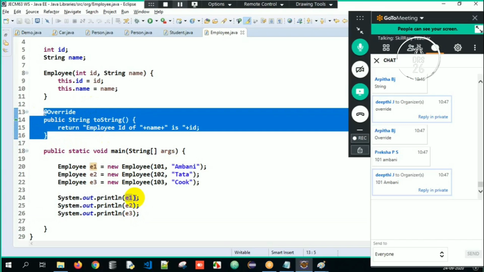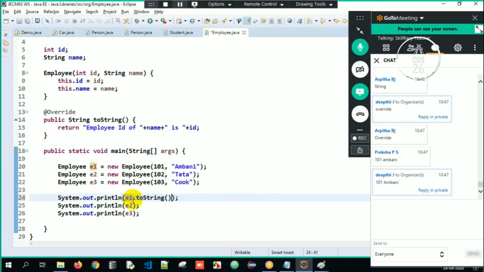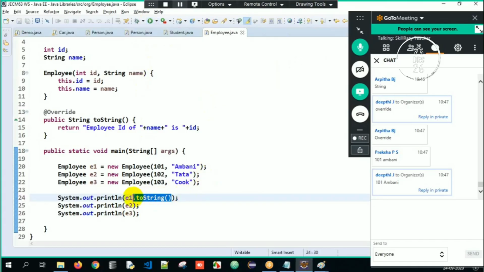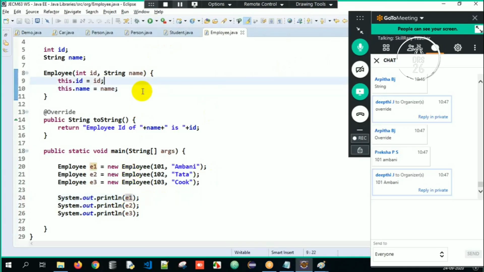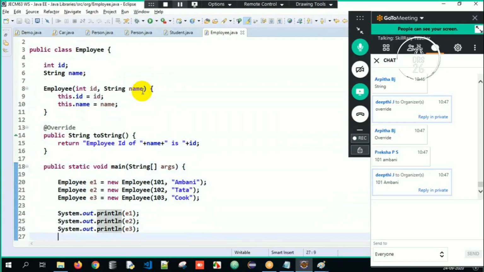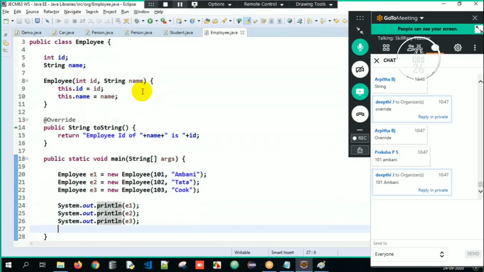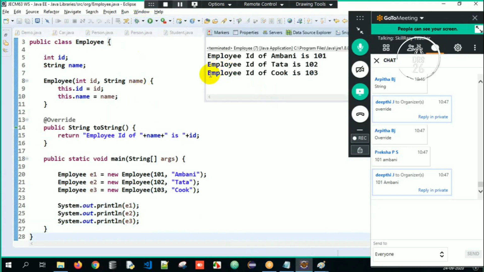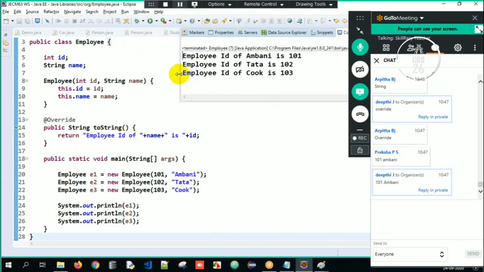So you can call it explicitly also. How? E1 dot toString. I'll get the same output here. Will I get a different output? No. So you can either call it explicitly, or whenever you print E1, it will call it implicitly. So this is all about the toString method. I hope you all got the clarity about what is happening over here. So this is all about the beautiful part, guys, and how you are supposed to work with employee here.